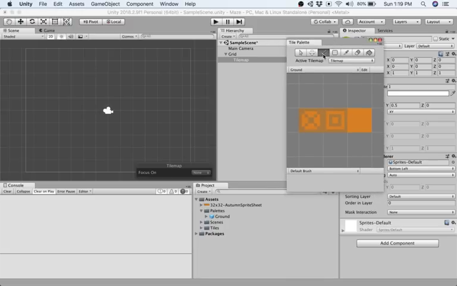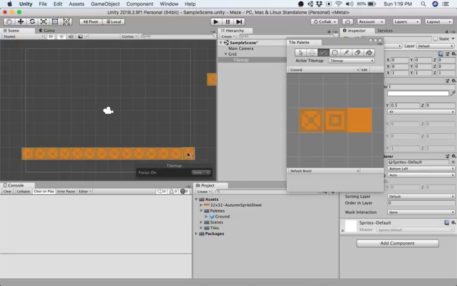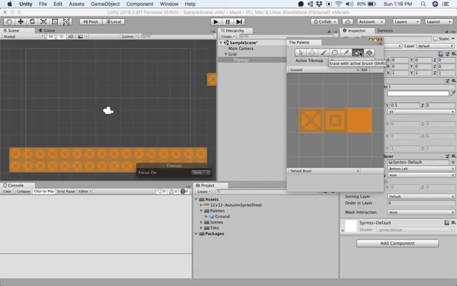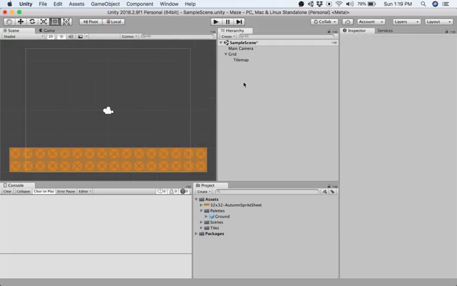With this selected, I'm going to click on Paint with Active Brush, make sure over here I'm in the scene view, and select which tile I want to draw with. In this case, I want to draw with this tile. I'm going to click over here, and I'm going to draw just outside of the camera. That's what this box is. It tells us where the camera is. I'm going to draw just outside of it, and then I accidentally drew outside here. I didn't quite mean to do that, so I can click on Erase with Active Brush, and just erase that, as if I was drawing with it. Well, we've now created a tile map. We've added our tiles. So let's close the tile palette and review where we are in this video.